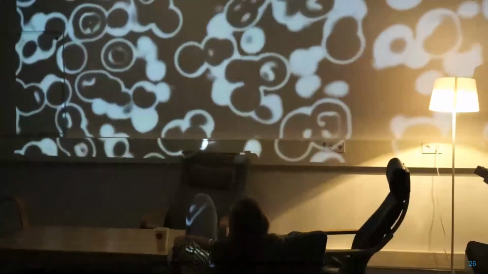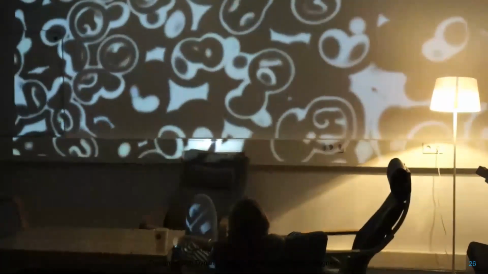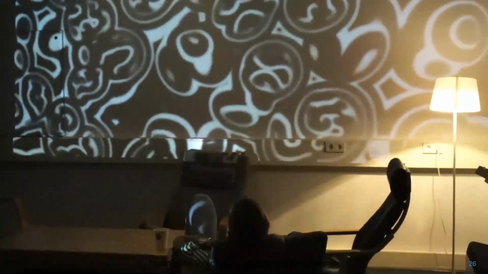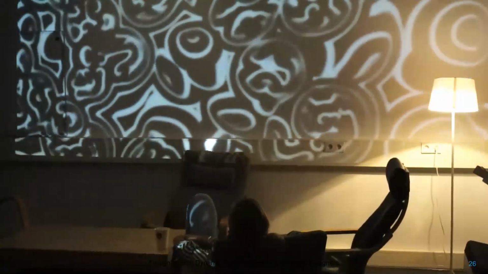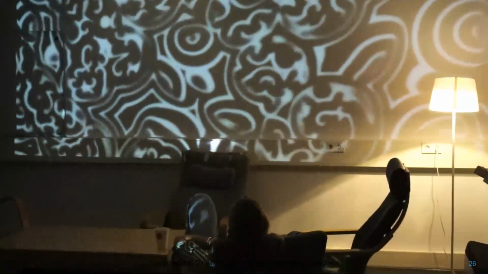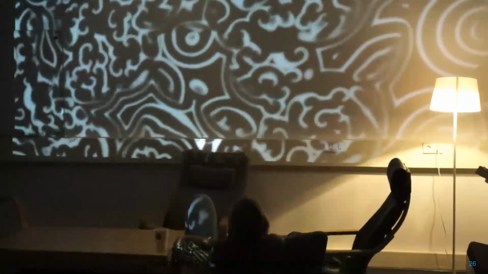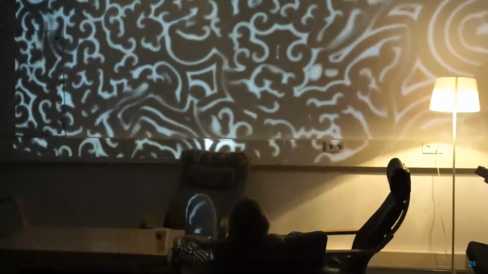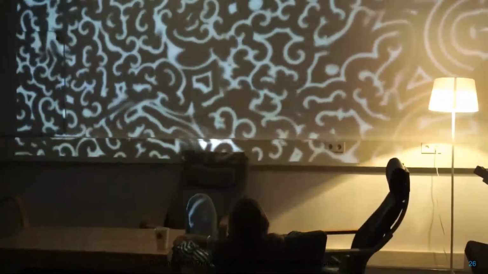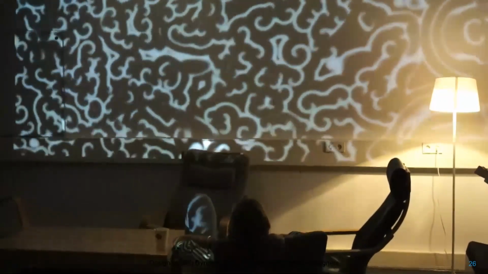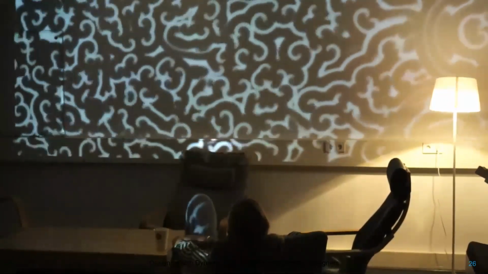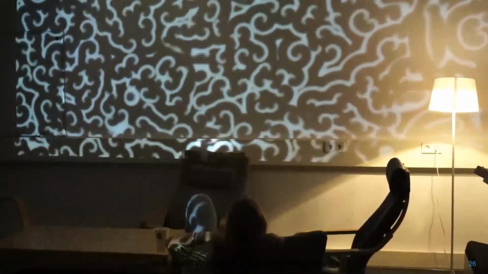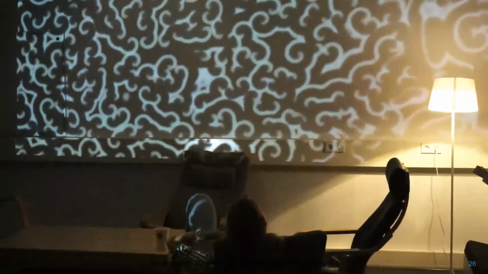So this is what that would look like. You can see this participant is in a chair, and she's currently in the atmosphere created, and you can see that there's kind of an overlap between the architectural elements and the texture itself, and there's another light source as well, to not have the texture as the only light source in the room. And she's actually naming words that she associates with the created atmosphere right now.